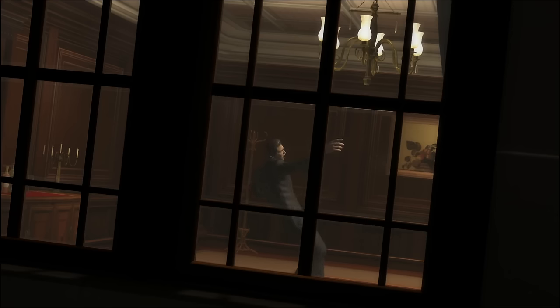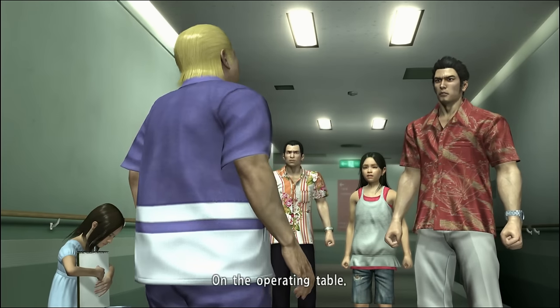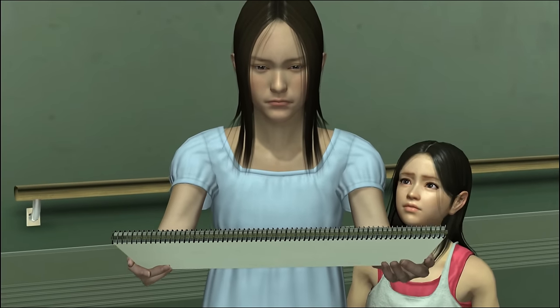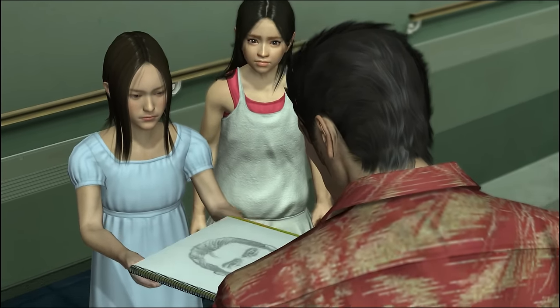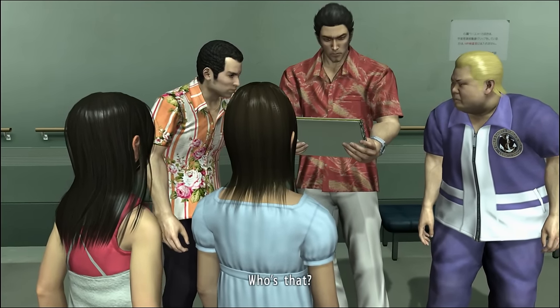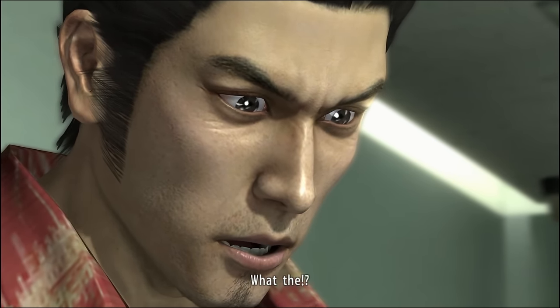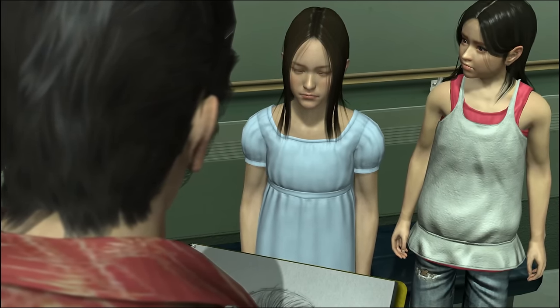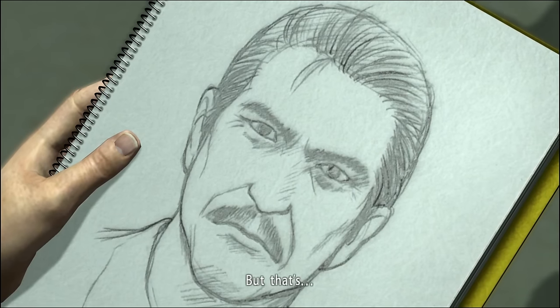the sixth chairman. Kiryu has arrived at the hospital looking for the boss, and he's in critical condition. Saki, another young girl, was there at the time of the boss's shooting, and she drew a sketch of the man that did it. Kiryu sees the face of his father, the man that raised him, and gave him the life he knows, and he can't believe it.